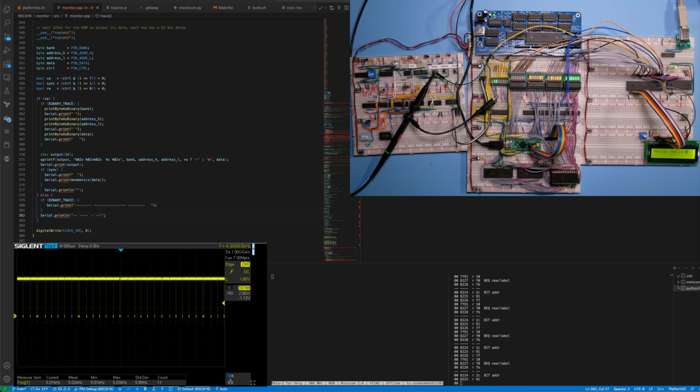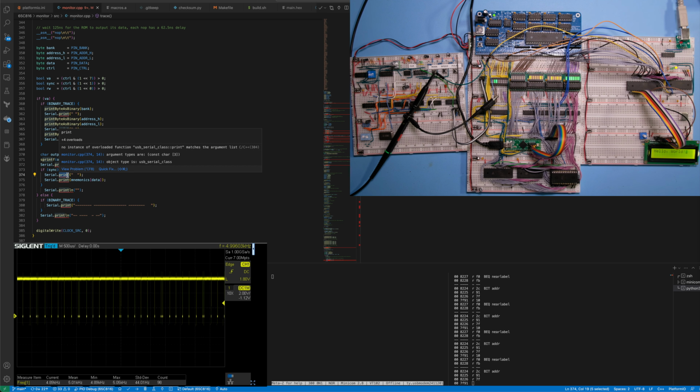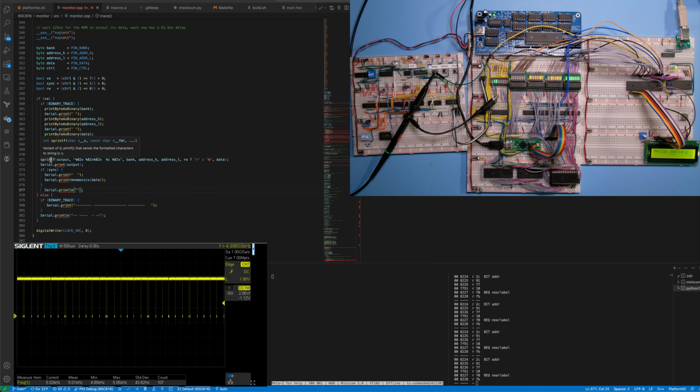Let's start tracing, and as you can see, we're now at an average of 5 kilohertz, so that's a pretty nice speed up, almost 3 times as fast, but I think we can do more. The sprintf function is actually pretty slow in Arduino, and it's often recommended that you use direct calls to serial prints instead, because these directly put the text into the serial buffer, and sprintf has a bunch of formats and things that it has to do that are quite complicated in order to generate the text. So if we replace this call, I think we can improve the speed a little more.